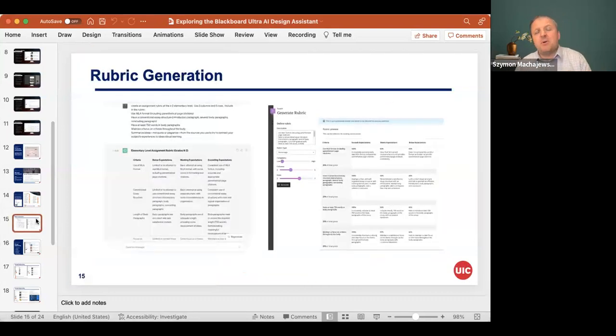And here's an example of what generation of a rubric would look like with a command line public access AI versus what we have available in Blackboard. These two screenshots show on the left the prompt that it would take in ChatGPT. Specifically, we're asking for an assignment rubric. We're providing, in text, the level of complexity.